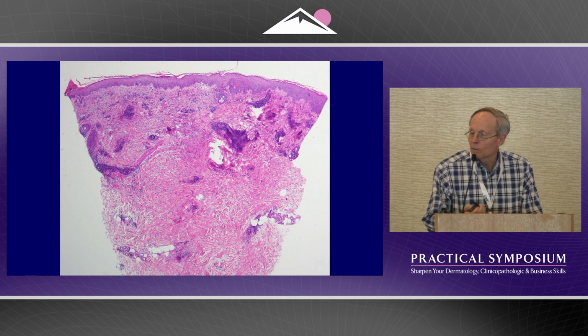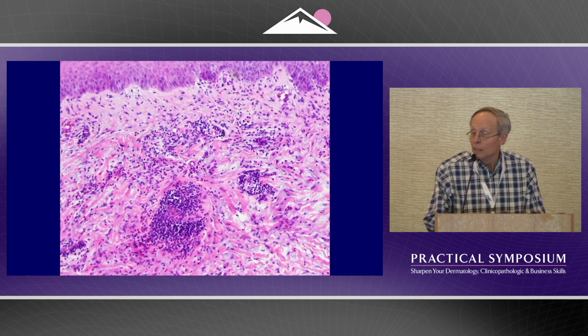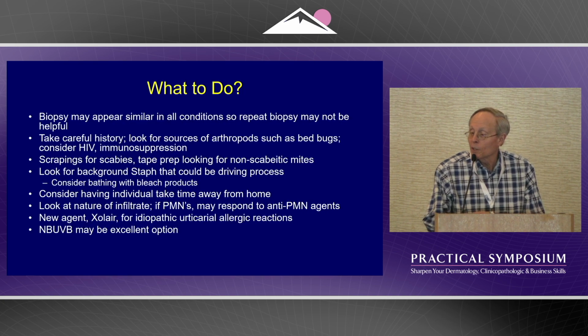But this is an example of a histology, and if I look at this, I can give you a differential diagnosis and say this looks like papular urticaria or looks like maybe unusual urticarial allergic eruption. You really have to have good clinical correlation, but at the end of the day, you may just be left with an itchy patient with eosinophils in their infiltrate, and so what do you do in that situation?